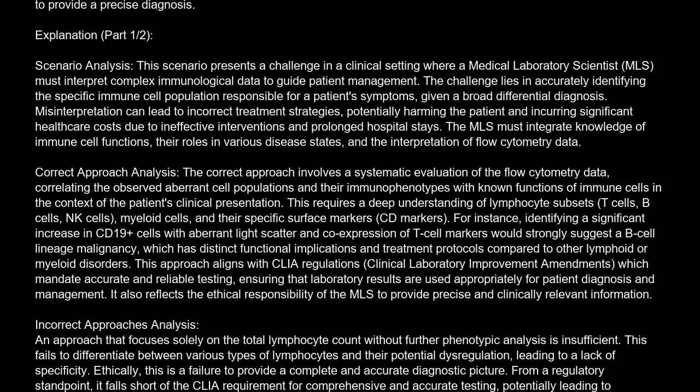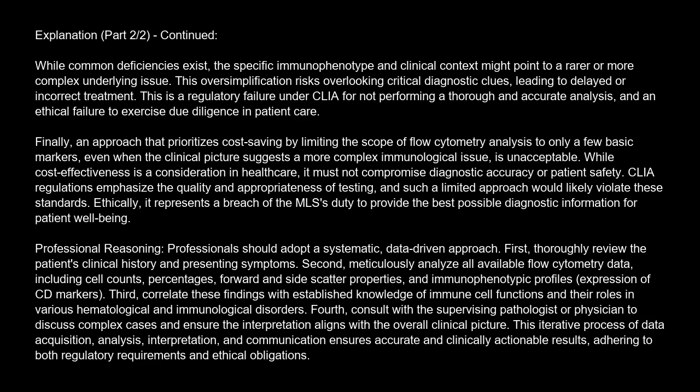and inappropriate patient care. Another incorrect approach would be to attribute the observed cellular abnormalities to a single, common immune deficiency without considering the full spectrum of data. While common deficiencies exist, the specific immunophenotype in clinical context might point to a rarer or more complex underlying issue. This oversimplification risks overlooking critical diagnostic clues, leading to delayed or incorrect treatment. This is a regulatory failure under CLIA for not performing a thorough and accurate analysis, and an ethical failure to exercise due diligence in patient care.